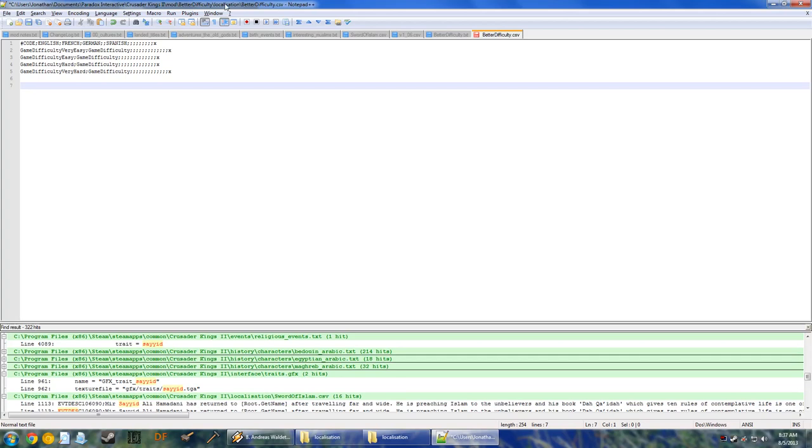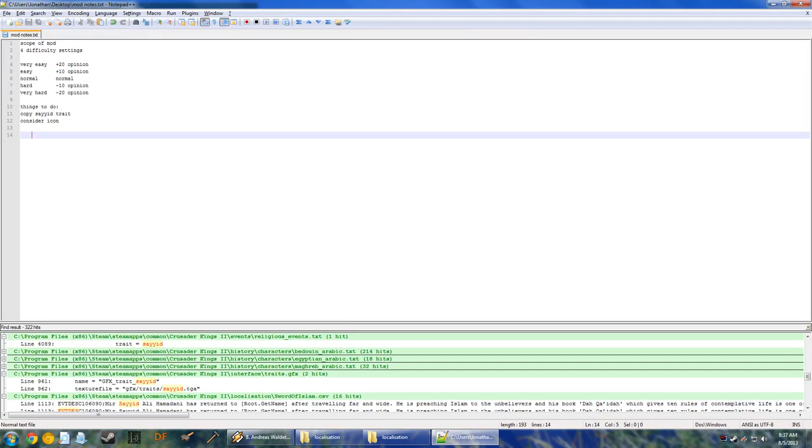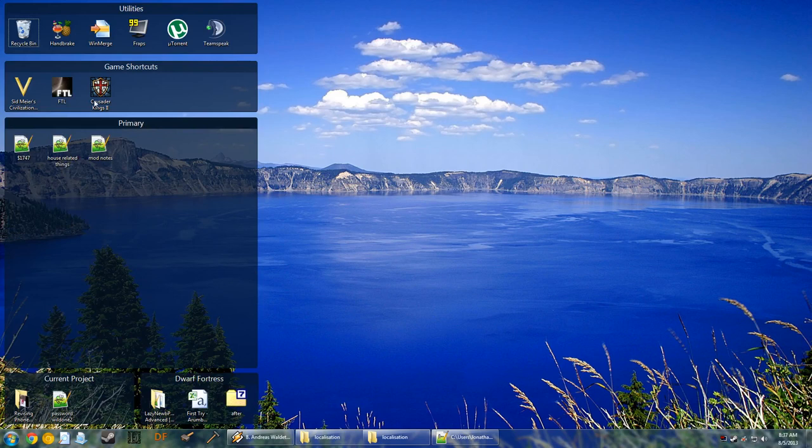Alright, so that's good. I'm going to get rid of all this stuff again. Okay, so we've copied from the Saeed trait. We have not considered an icon, so it'll be interesting to see what the game does if we just fire it up right now, but let's give it a shot. It might just have a no icon thing, or it might just not work at all.